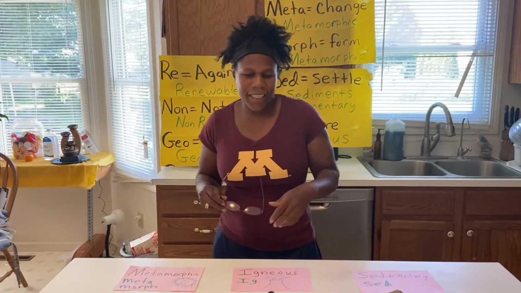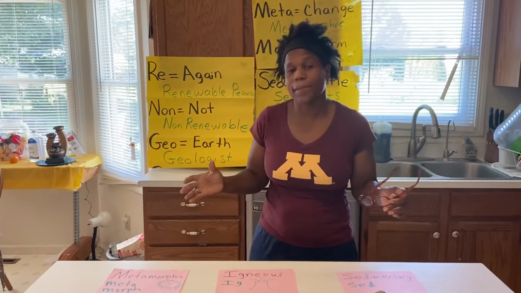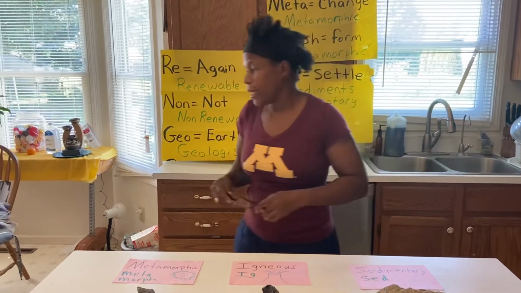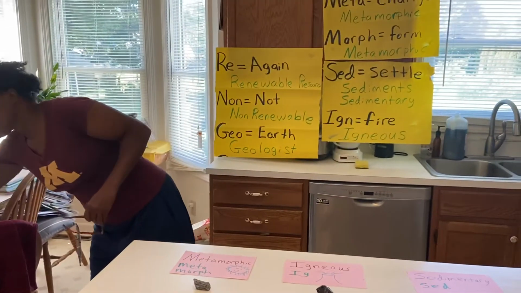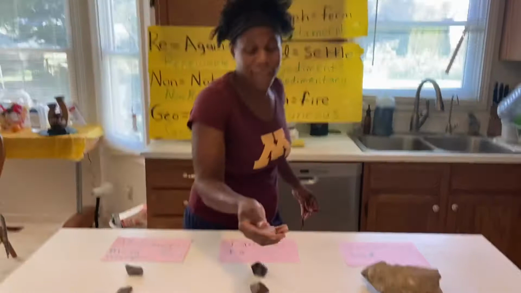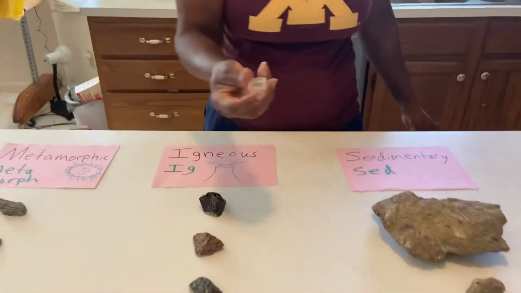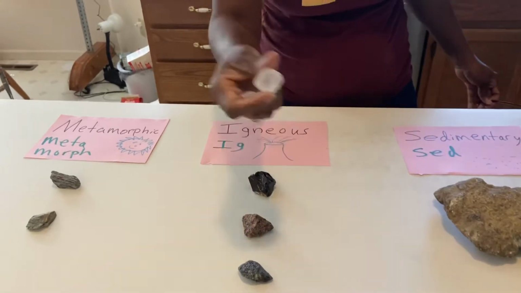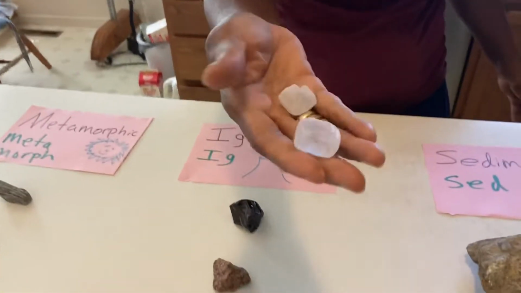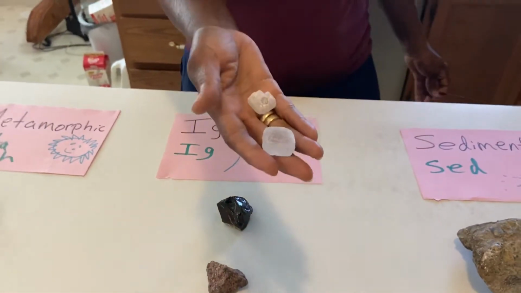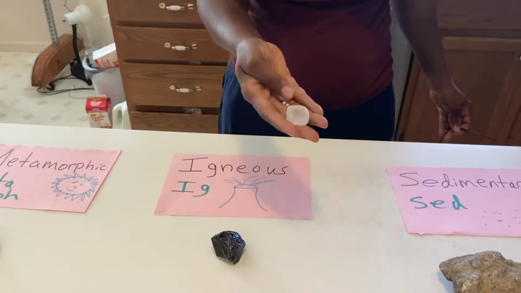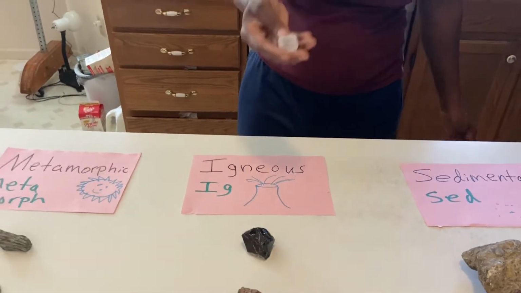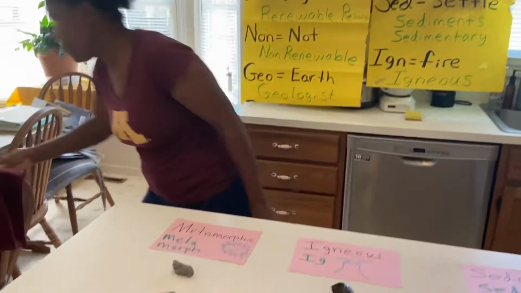All right, class. We have already talked about minerals. And minerals, we know, are found in rocks. We did some property tests to determine what this mineral was. You remember? Okay, you guys didn't do it this year, but some people did. It's calcite. And property tests are used to identify different rocks and minerals and so forth, okay?